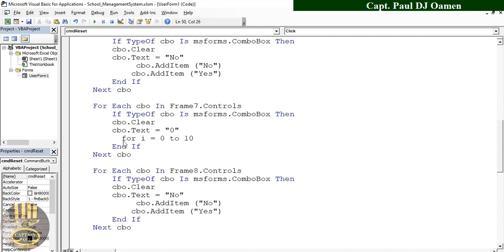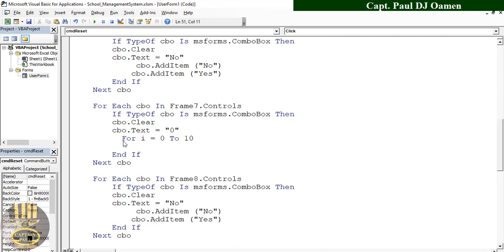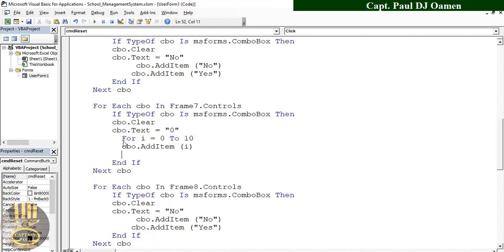Yeah, you should get your PhD before that. So now CBO dot add item, and the item is I there, and we also need to get it nested, else there will be an error. And right, that is fine.